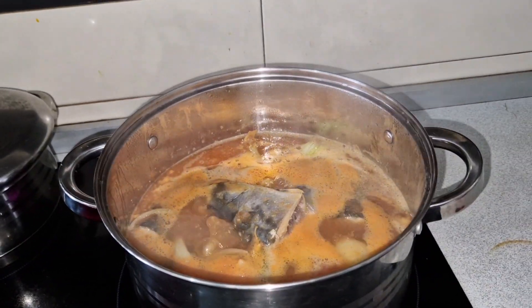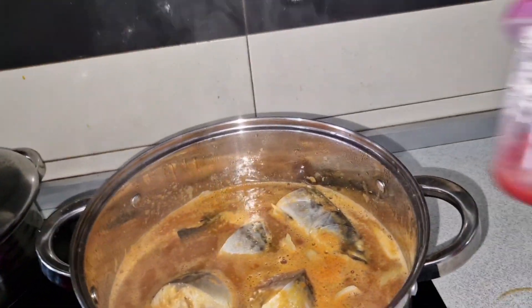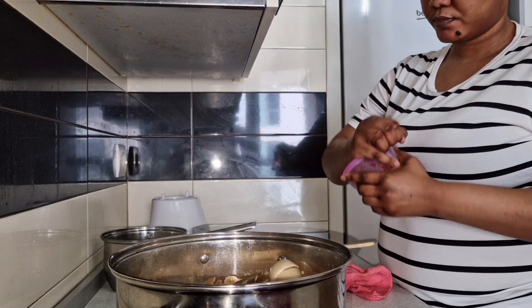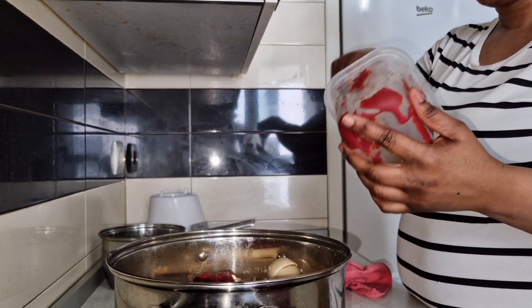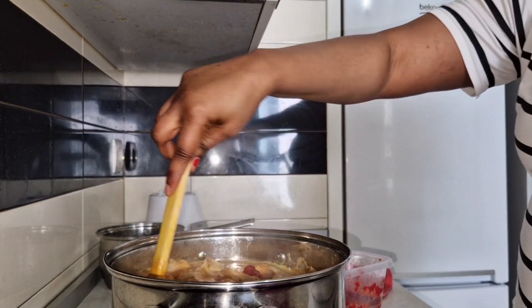Let's go and check the soup. I still have a lot of stuff to wash at the bathroom, so maybe later I'll put it in the washing machine. I'm coming to add the tomato paste now, and then I'll add the mushroom. This is my tomato paste. I'm adding the mushroom to it, and then a little bit of tomato paste — not too much. I'll add water depending on the quantity of soup I want. I've added the mushroom.